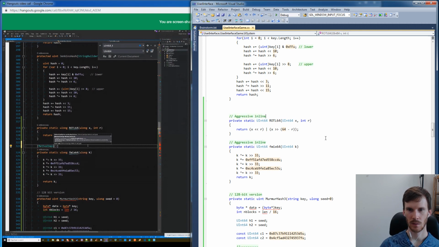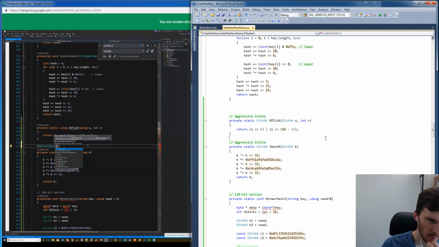Find it. Forward, no inlining, synchronized. You may be .NET 4 as well, which doesn't have this available.